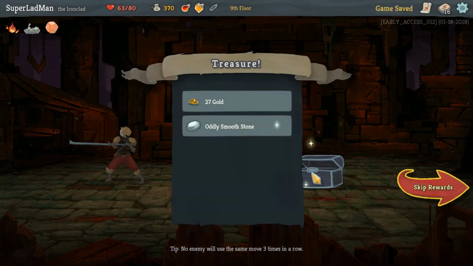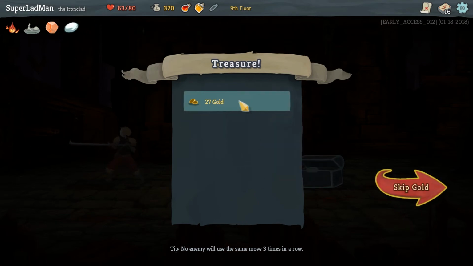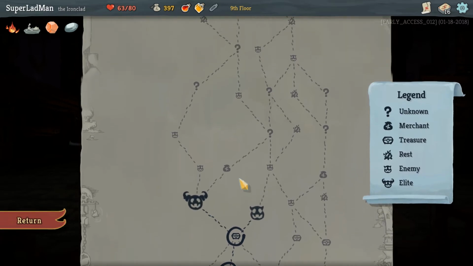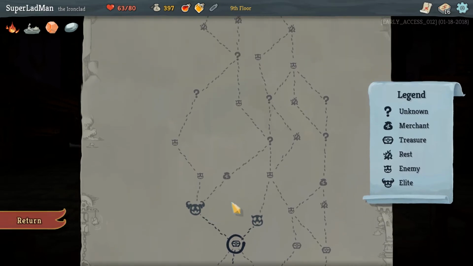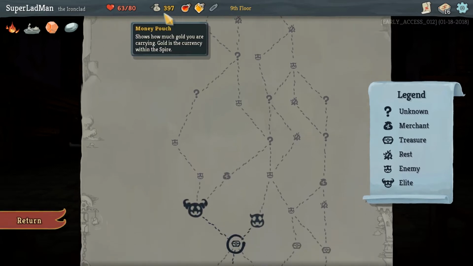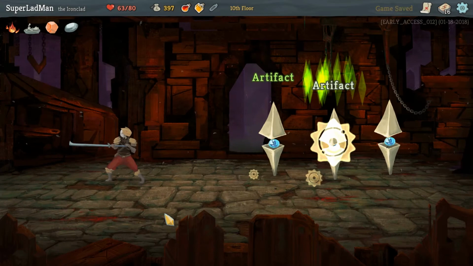Treasure chest, come on. Oddly Smooth Stone. At the start of each combat, gain 1 dexterity. Good, because we don't plan on blocking too much, so that helps out. We can go straight for the 3rd elite with no issues, I would say, and then we can go to the shop with 397 gold. And then it's an easy path to the next rest point. This is going to be a pretty simple first floor by the looks of things.